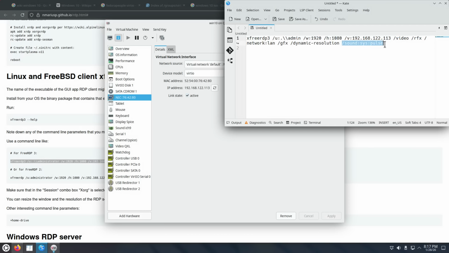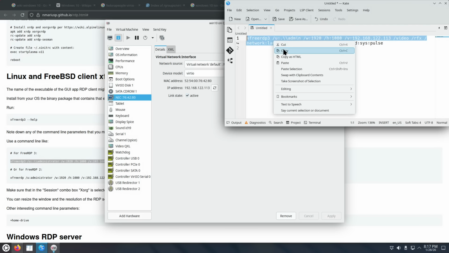And this is if we want to play back on the host computer the sound that is from applications that are running inside the Windows 10 virtual machine. You can omit this part if you don't want to play back on the host computer the sound inside the virtual machine.